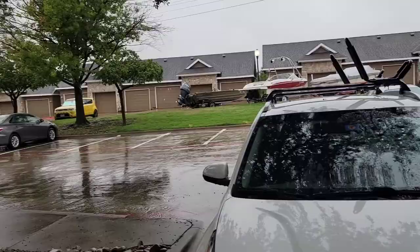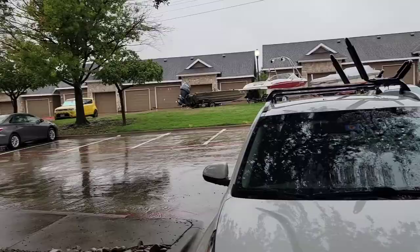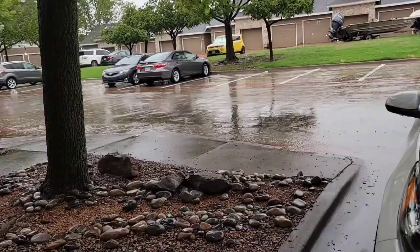I just kind of wanted to show you guys what I like to do when it is raining. It doesn't rain here often, so when it rains, we take all the rainwater. If you live in an apartment like I do, it is kind of interesting, especially when you have covered apartments. But I personally place buckets outside of my apartment just to catch rainwater.